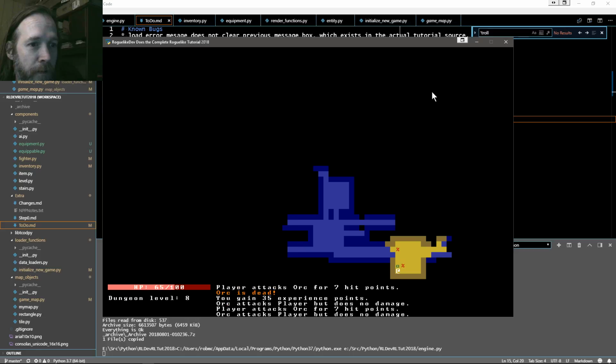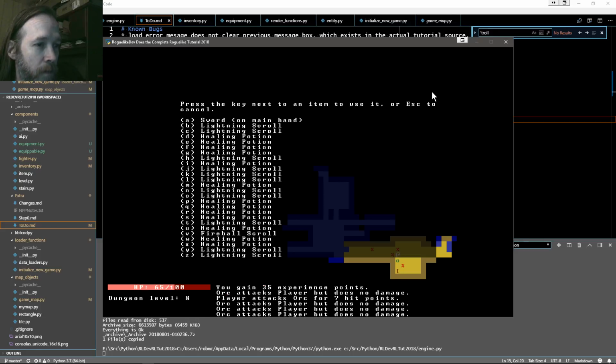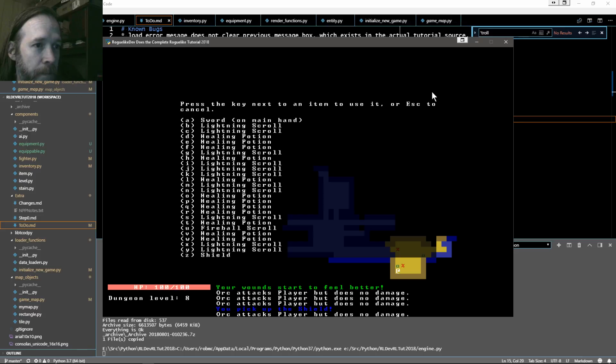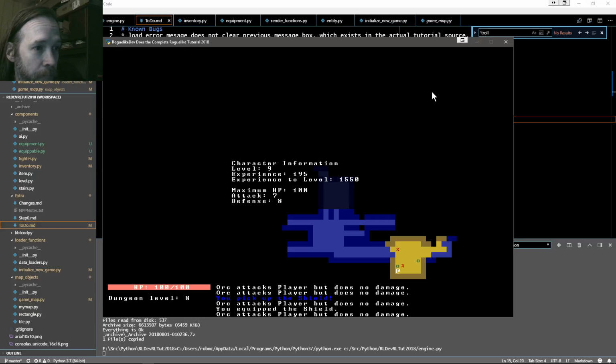Oh, I can't carry a shield. I'm carrying too much. So I drink a potion. Your wounds start to feel better. Pick up the shield. Here we go. You equip the shield. Have the correct defense.